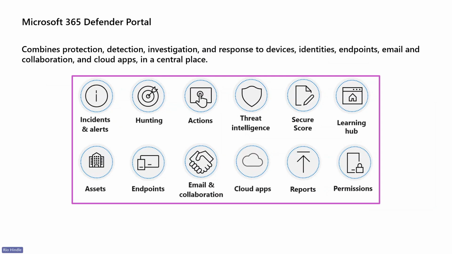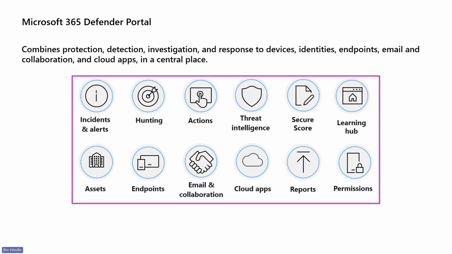So the Microsoft 365 Defender portal combines protection, detection, investigation, and response to assets, devices, emails, collaboration, and cloud apps in a central portal, hence the name Defender XDR, right? And it provides a view of security info, not just security info, but also health info of your organization, and helps your admins and the security operation teams manage and protect the organization.